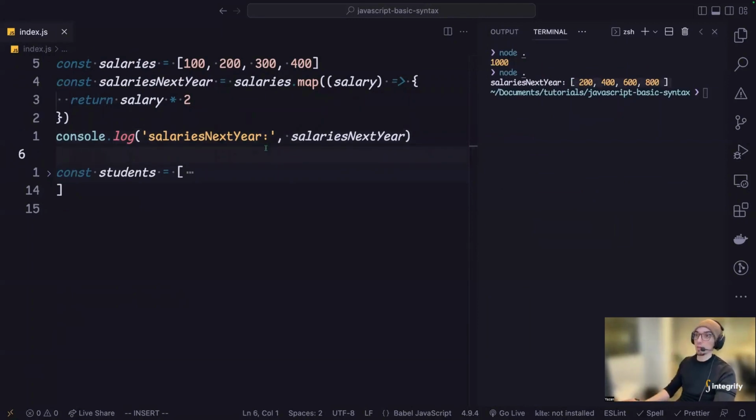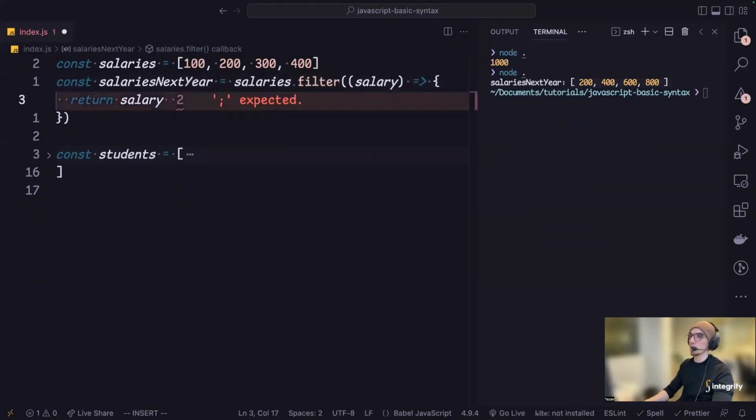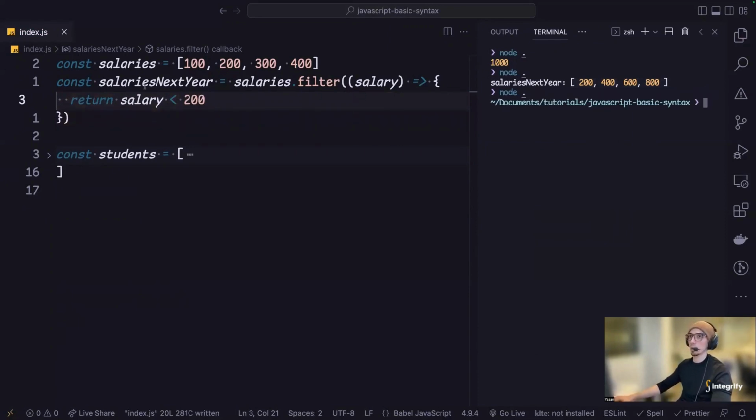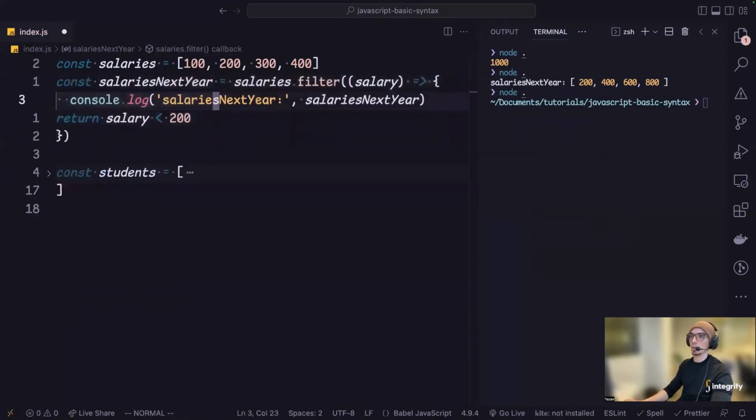So that's one thing. Another thing we could use is filter. What if you want to remove everything that is less than 200? If something is less than 200, then just return that.